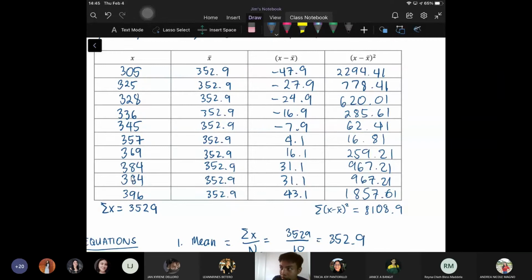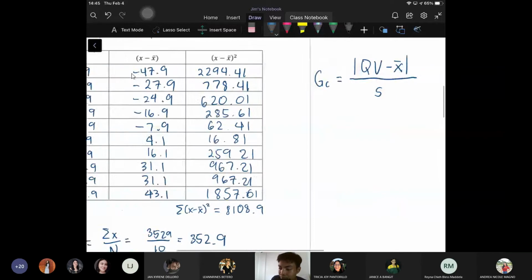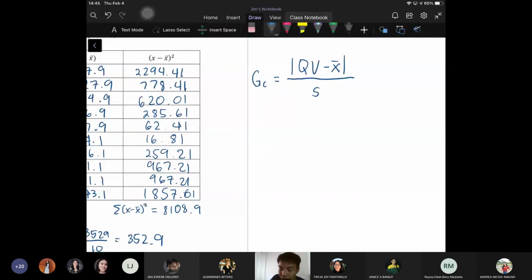So, yung mga nasa gitna, hindi yan yung mga outlier. Yung mga nasa dulo lang. Okay? So, tignan natin. Suppose, gawin natin questionable value si 305. Okay? So, kunwari siya yung aking QV, questionable value.